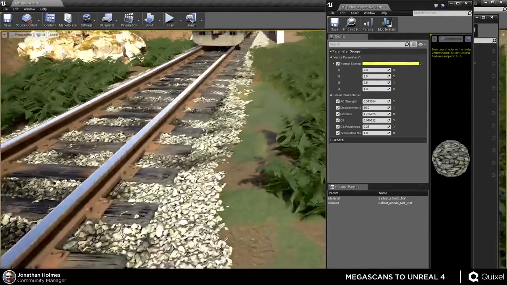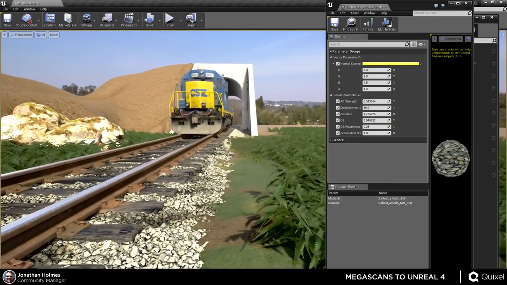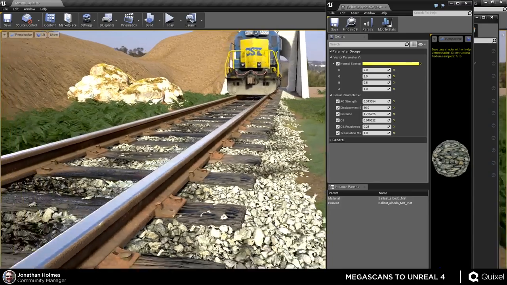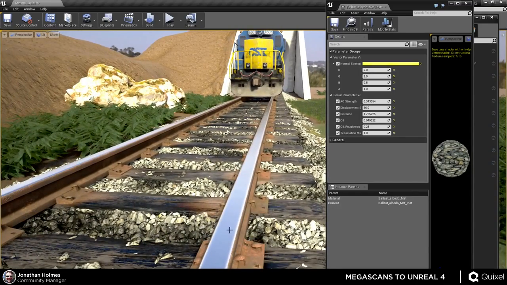But in the end, the end result of this is going to be to demonstrate what we can do with Megascans, and this is in such an early phase. I haven't had a lot of time to work on it because I've had so much other stuff to do. The Megascans release has been such a humongous strain on the entire company.